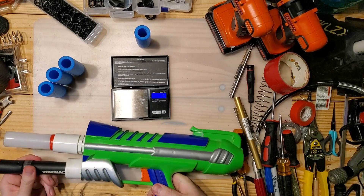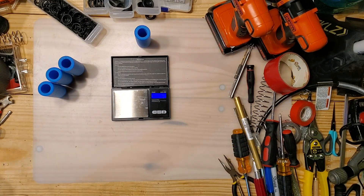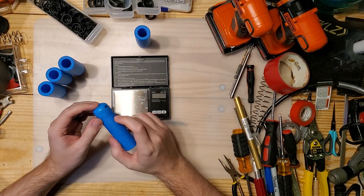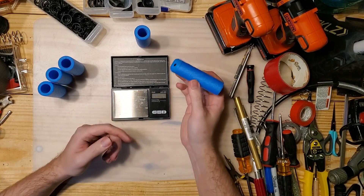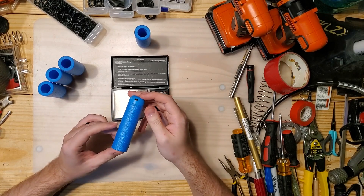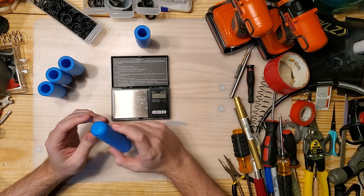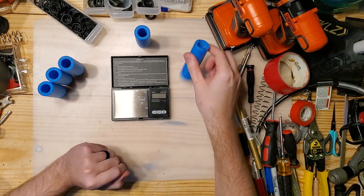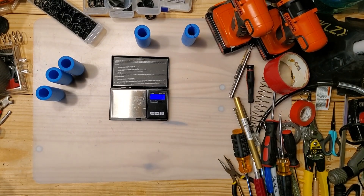The weighted darts do fly straighter, and the whistle is a little strange. I've found a ring combination that doesn't block the whistle hole so it actually does whistle, but if you're shooting these out of something more powerful, a lot of the time they fly too fast to whistle anyway — you get this weird high-pitched half whistle. So it's almost a waste of time to put that much effort in. I ended up deciding that if I wasn't having great results going for quality, I would instead try to go for quantity.